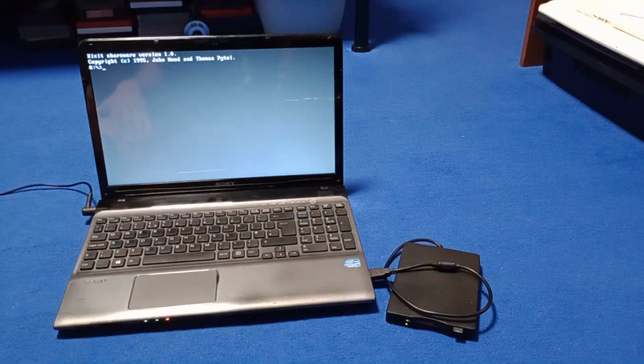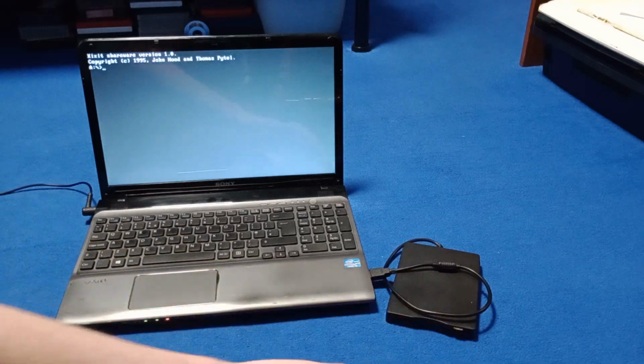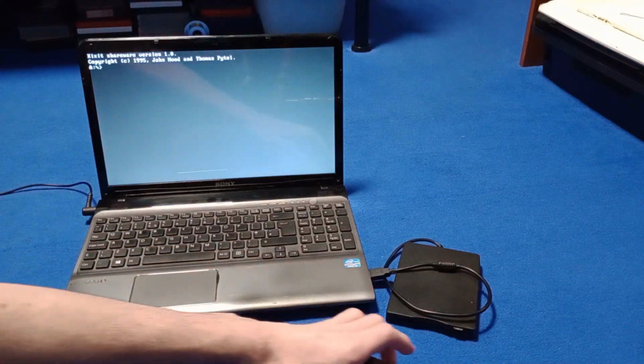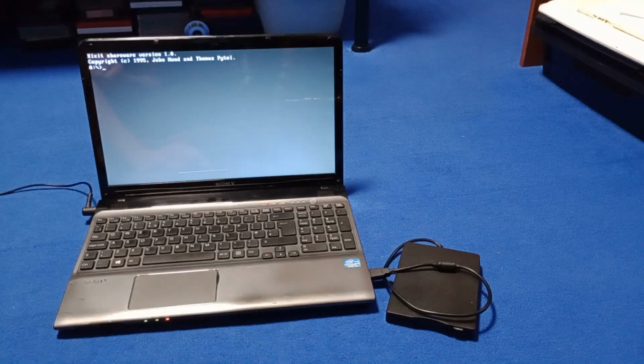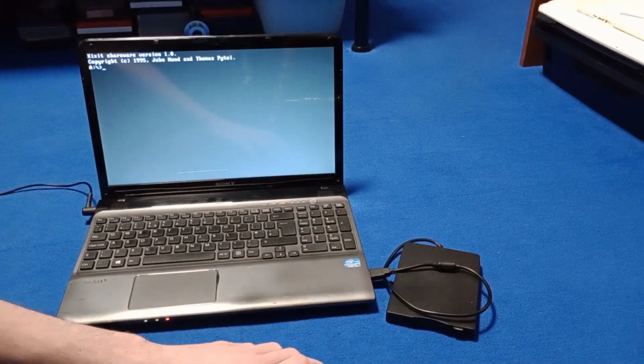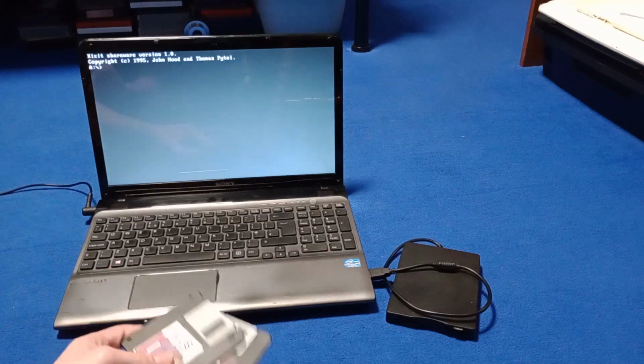So yeah, this is a demonstration of how you can run DOS games on a modern machine. And if you have a USB stick, you can just copy a load of the files onto a USB stick and you can have DOS and a wide variety of games on there. But I just prefer using floppies because more fun, I suppose.